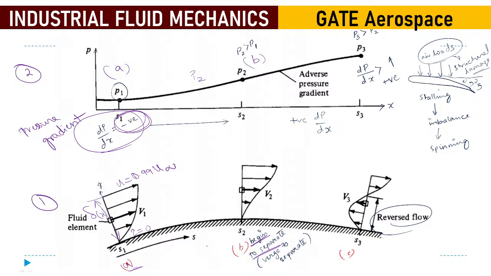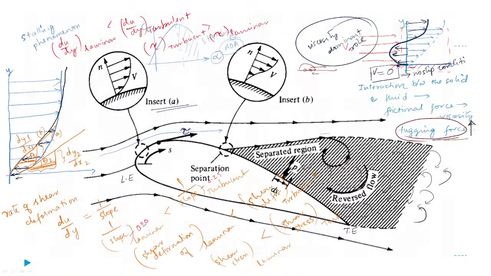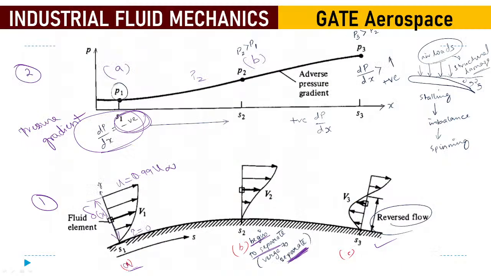But you see, when the flow is further transiting from B to C, B has started to verge to flow separation. So flow separation is initiated, and at C it is already implemented. Whenever there is this, that means the flow is going haphazardly, that is, the flow is undergoing a reverse flow.